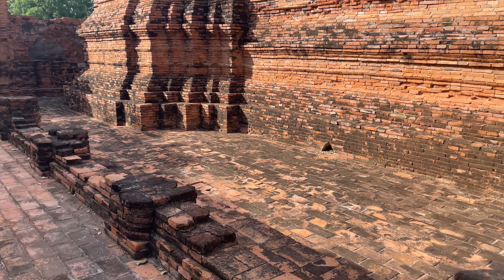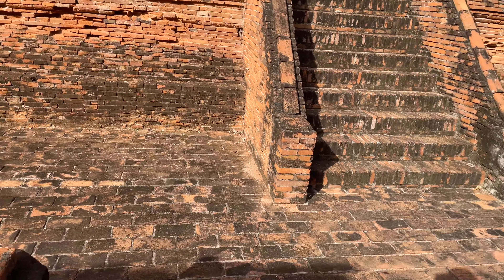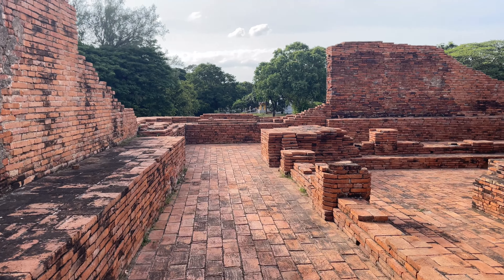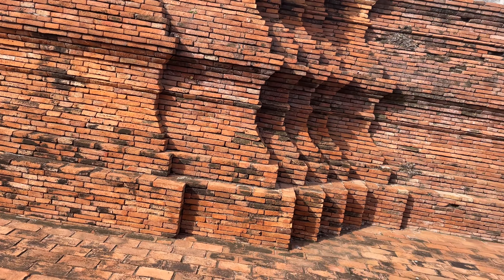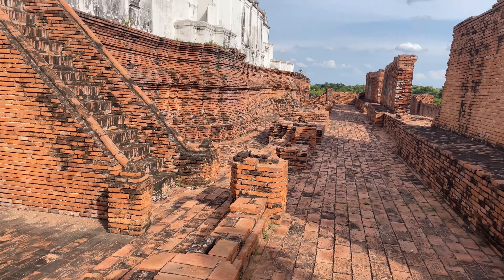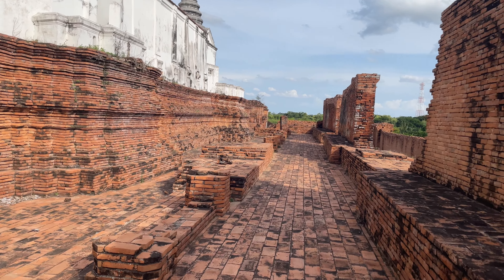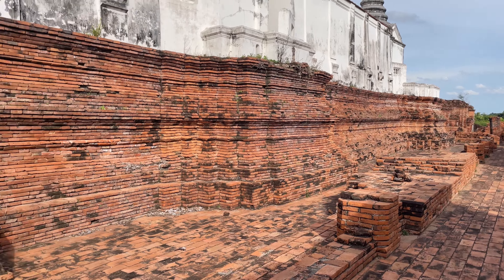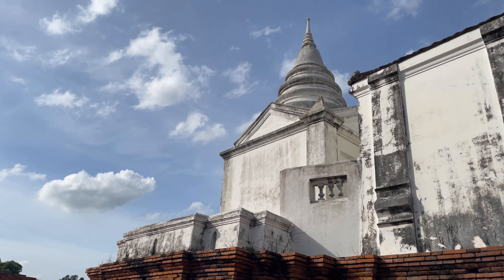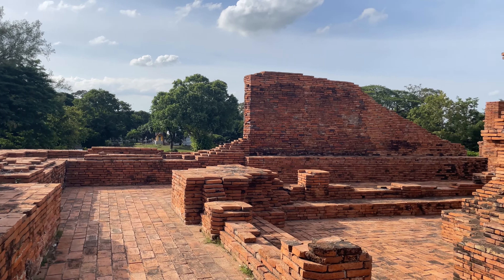I was told this actually did have water — that was my first impression. Those little slots right there would have been for water to flow in. They would have had a covered crossing to go up the steps. There's also a place up here where it would have had water, kind of like a fountain. Water would have flowed all around here and lowered down into the lower levels. This would have been covered, and there might have been some Buddhas scattered out here as well. And then this is the center courtyard — really nice.